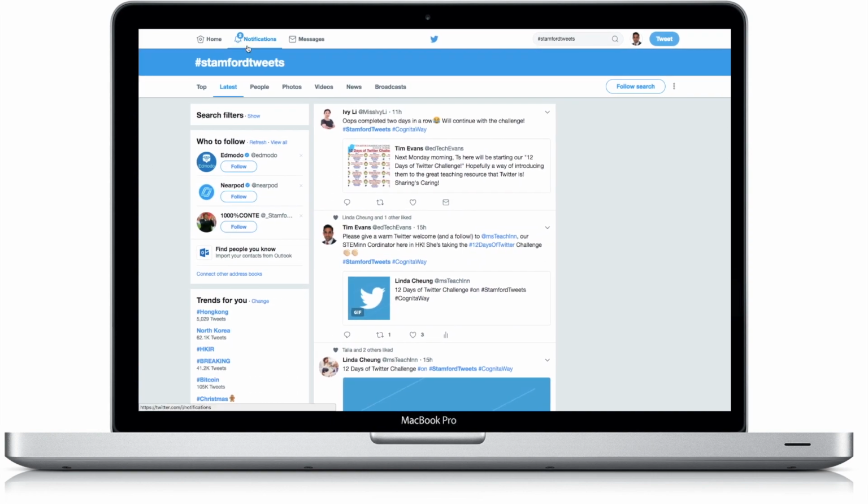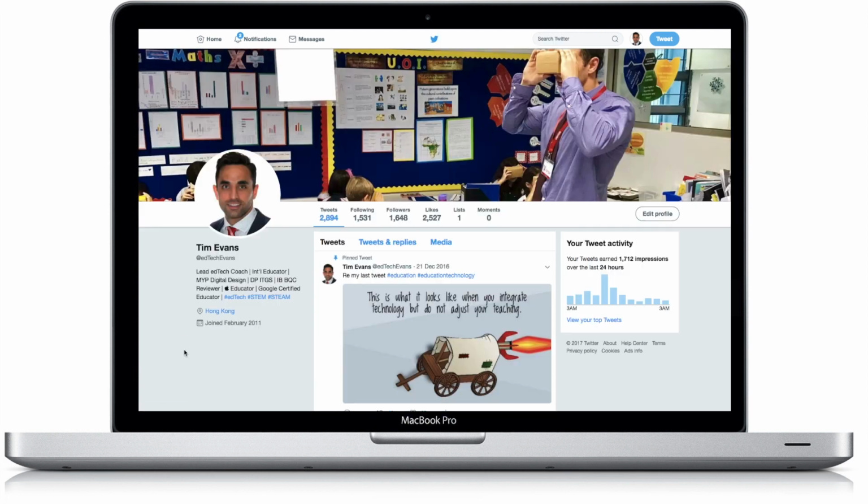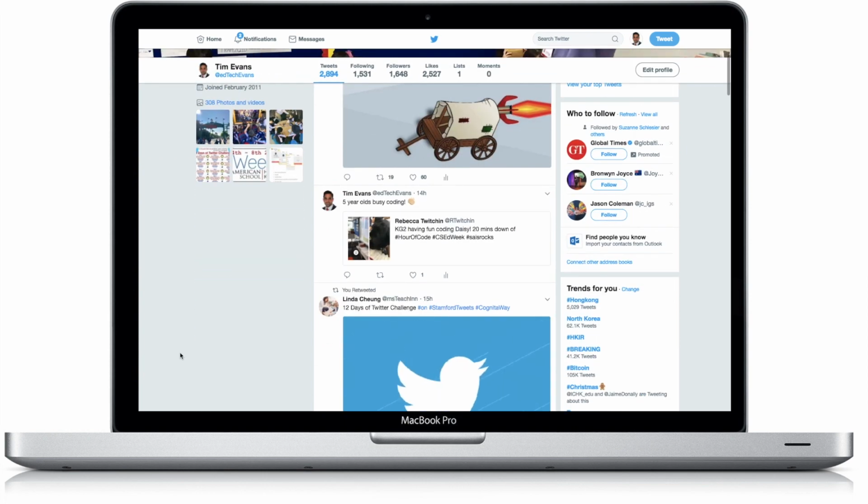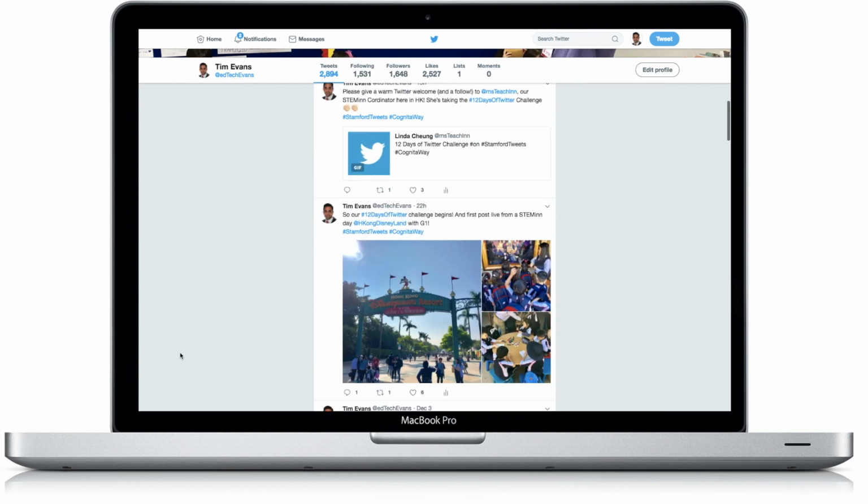Going back to what I was tweeting about in general, I try to share good practice, things that I think we're doing that other schools, not just in the Cognito group, but in other schools, can borrow. I've taken a lot of resources off Twitter, so I'm at a stage now where I'd like to give a bit back.